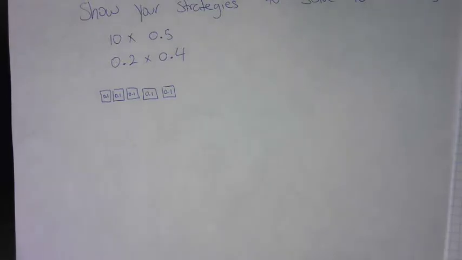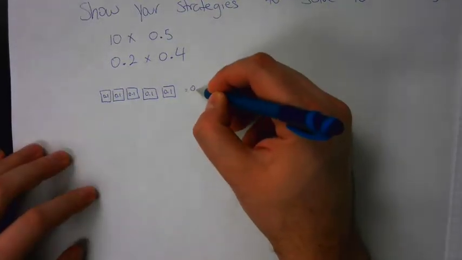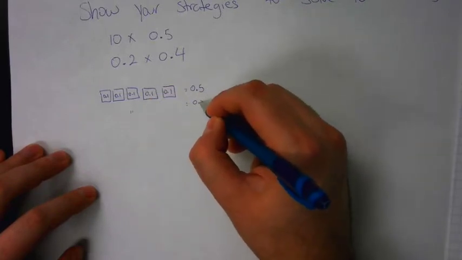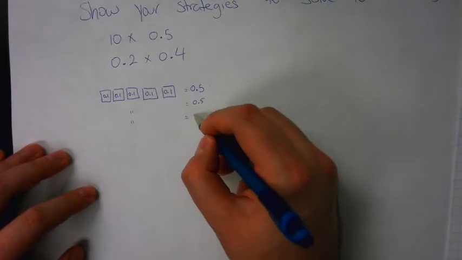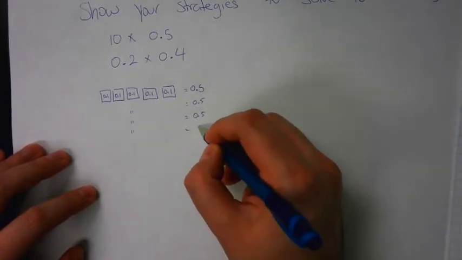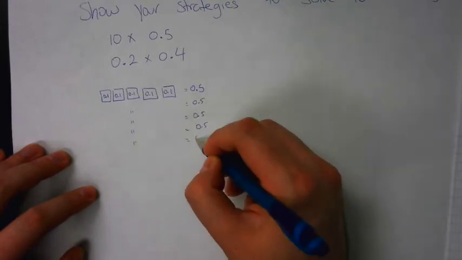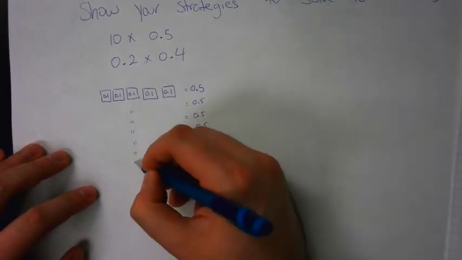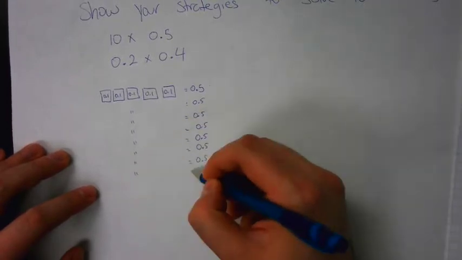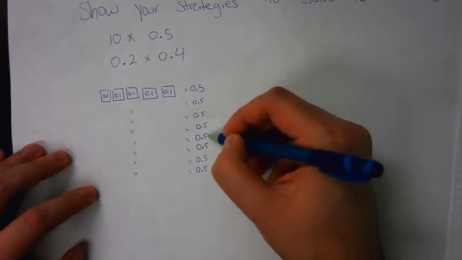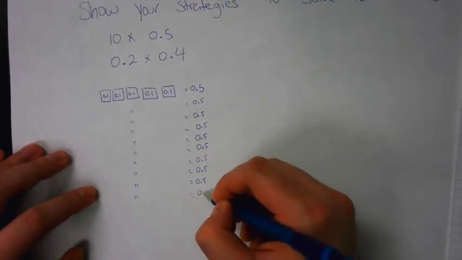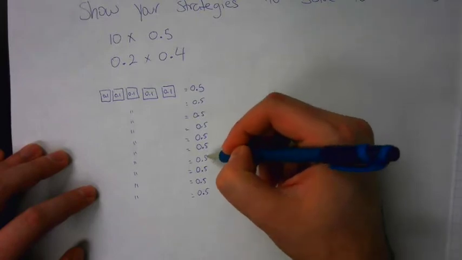Yeah. And then what did you do with that? You added them all up, so it's basically you did 0.5. So this is the same here. 0.5. That's the same here. Right, Tim? This is what you did, right? Yeah. Okay, because I'm not going to draw them all out. It's going to take too long right now. 1, 2, 3, 4, 5, 6. Just confirming that I have the right number. Okay, so 1, 2, 3, 4, 5, 6, 7, 8, 9, 10.